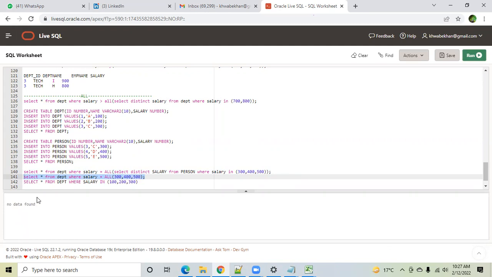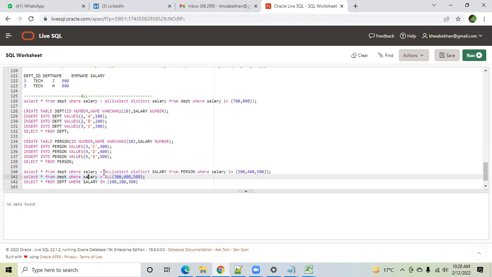Sorry? You want 300, 400, 500 in the department table. All of them must be present here. So 300 is present, but 400 or 500 is not present. So we are telling that no, I don't want this data. It is like you are trying to apply for +2 in a particular college, and they have given the condition that in physics 90% should be there, in chemistry 90% should be there, in math 90% should be there. Then only you will get admission. All the conditions must be fulfilled. It is like that only. If all the conditions are fulfilled, then I will give you the data. Otherwise, I will not give you the data.